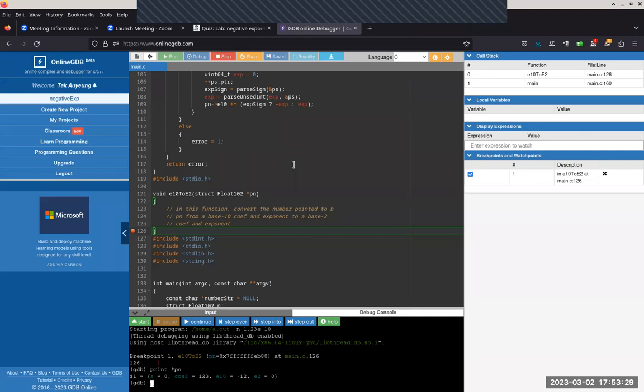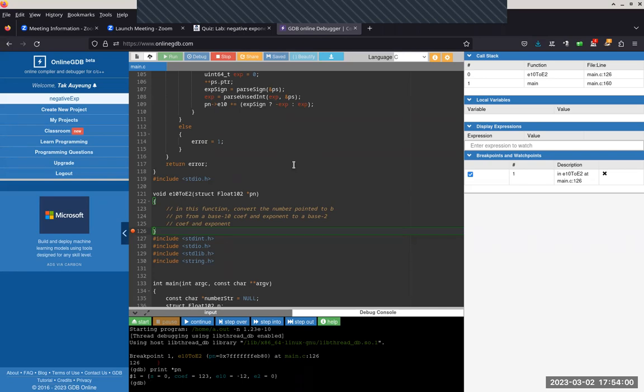But if the coefficient is 123 instead of 1.23, then the exponent of 10 cannot be negative 10 anymore. Now it has to be negative 12, because I need to maintain the value being represented as the product of the coefficient, 2 to the power of e2, which is currently 0, times 10 to the power of e10, which is negative 12 at this point. So we good so far?